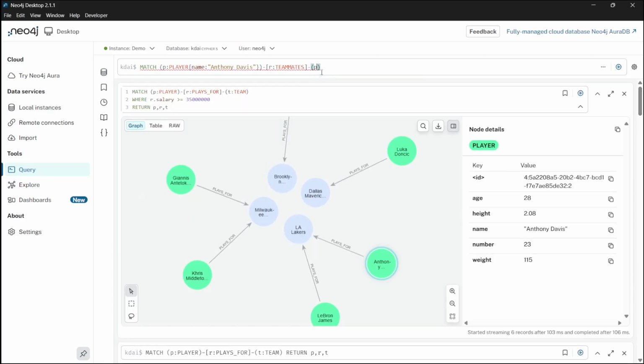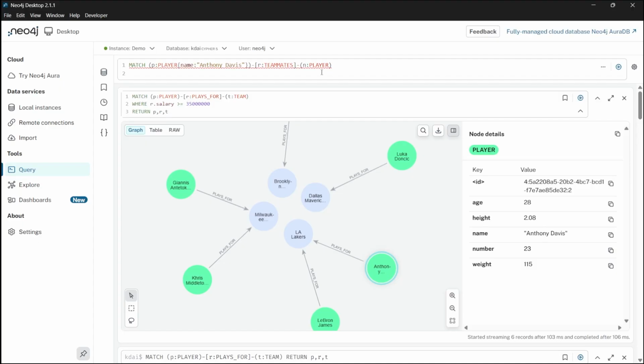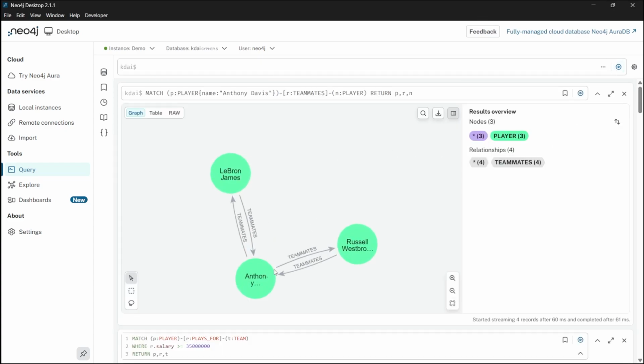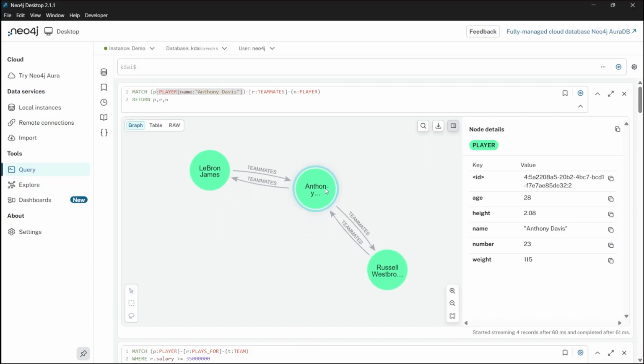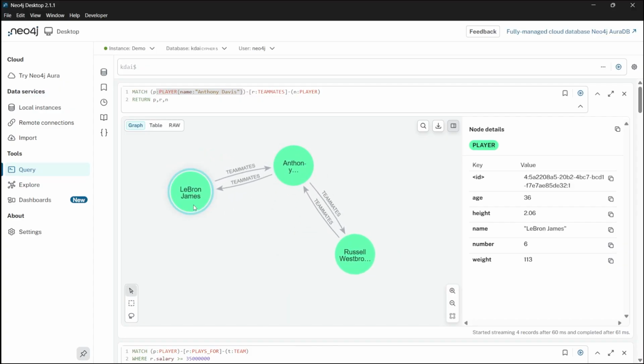Player with another player, I will call this n and return p, r, n. Now we will see the player Anthony Davis with relationship teammate with another player. So Anthony is LeBron James's teammate and Russell's teammate.